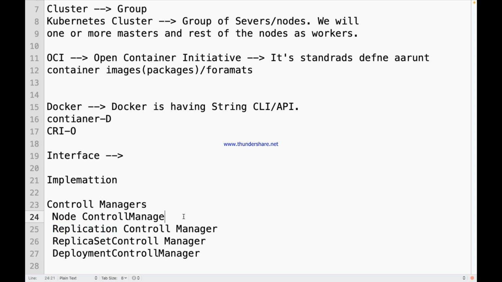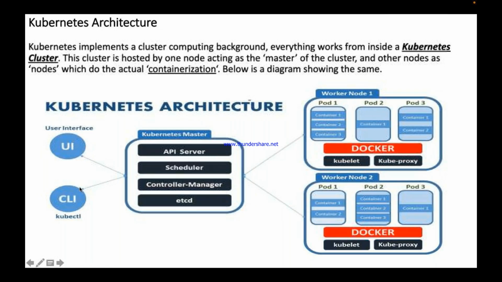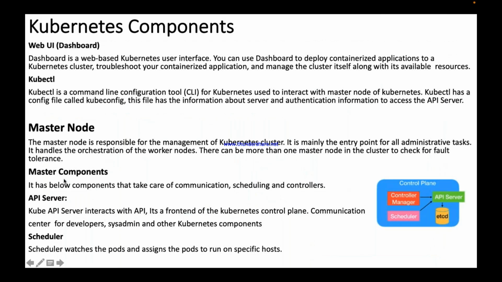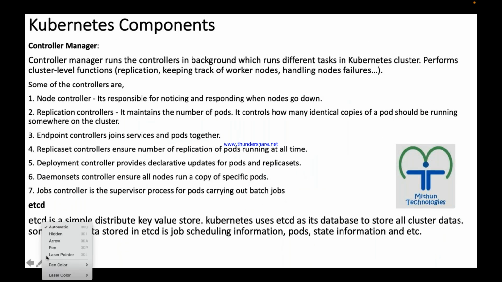Similarly, we have a node control manager. What is the role of the node control manager? The node controller is responsible for noticing and responding when any node goes down.